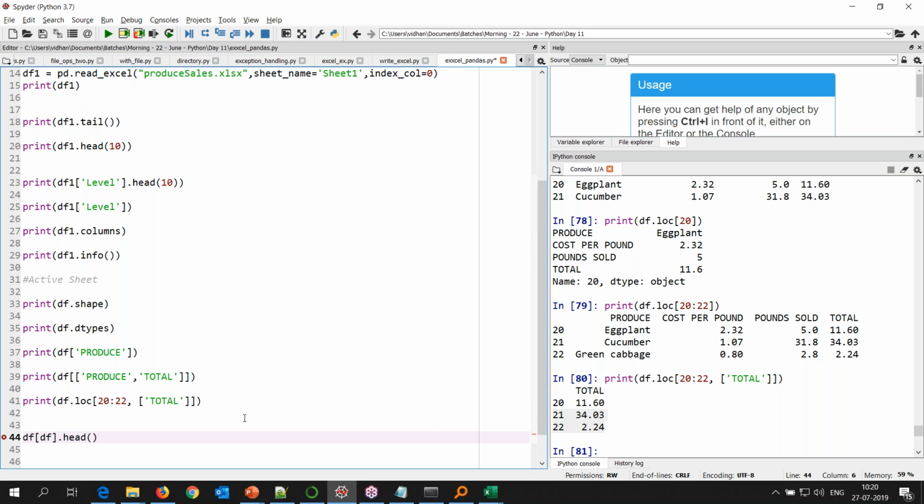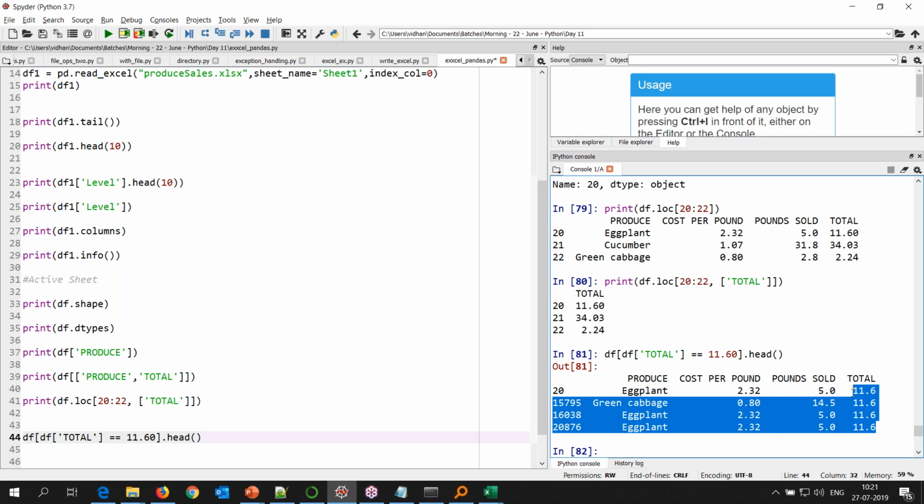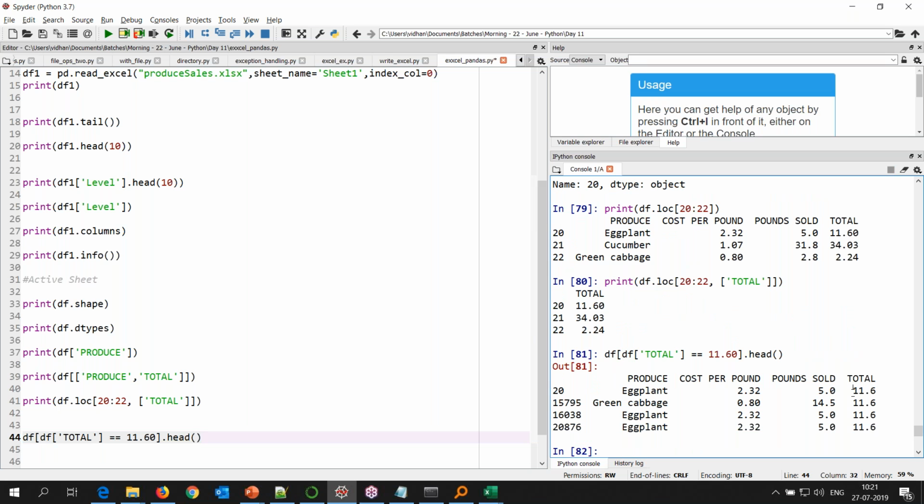Then here I'll have to give the condition, that is, say total is equal to, say, 11.60. I want those values to be filtered in the head. So you can check that. These values got filtered. It's only going to show the values which have 11.60, or it matches. When these values match, those are the filters that you're going to get.